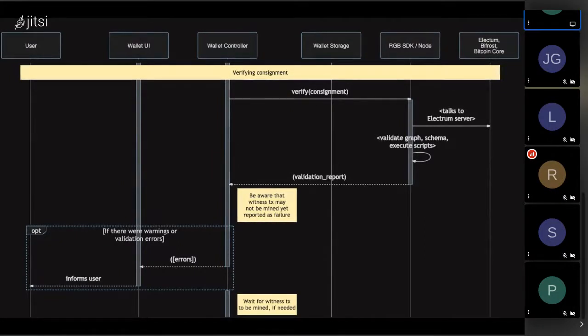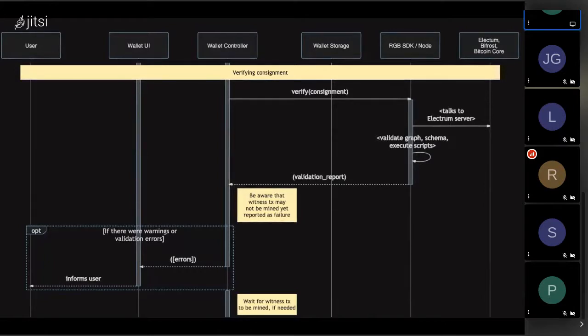And it does all the validation. As a result of this validation, it returns a validation report. And the case is that instead of failing on the first issue in the consignment, the RGB node always runs the full validation process till the end. And it just collects all the issues that it has into a report. So the report actually consists of a list of errors, a list of warnings, and a block of information, because there are different severities of different situations.